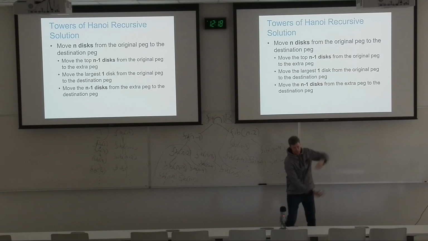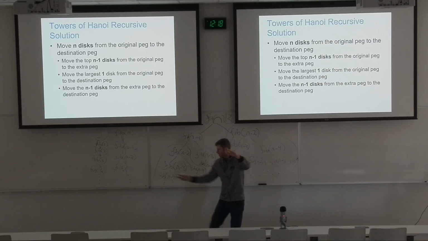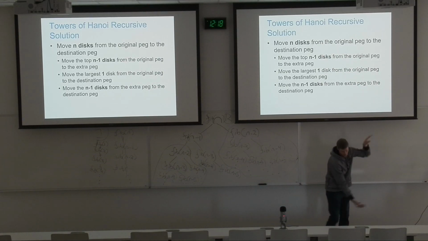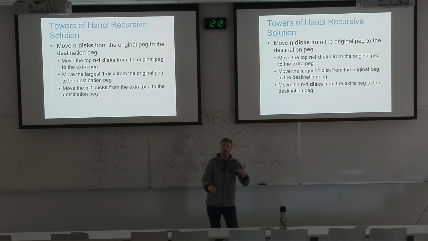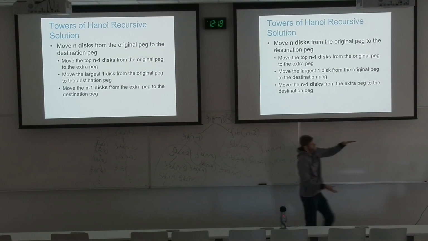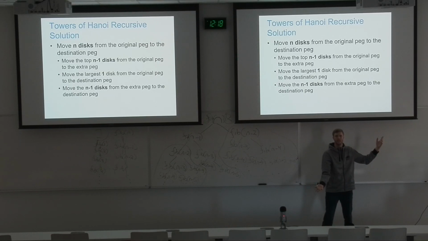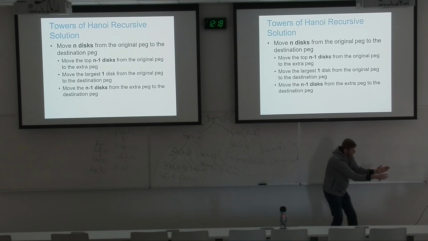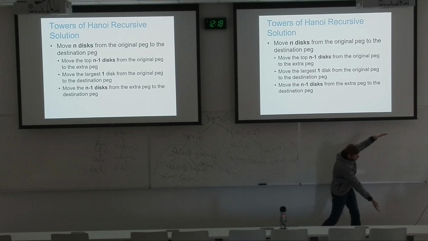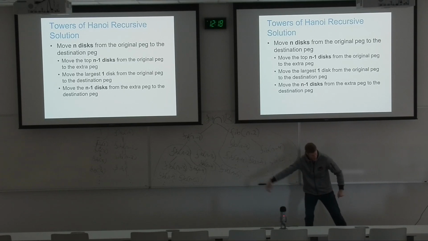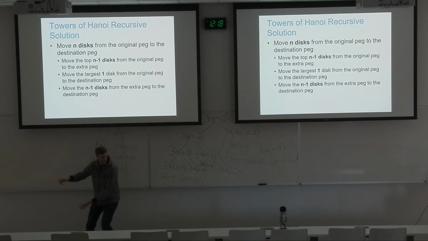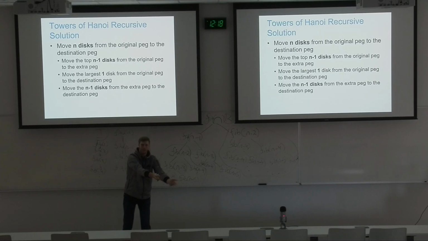I move the top n minus 1 here, move the biggest one there to there, and the n minus 1 there to there. Now, you're obviously saying, well, hold on, you can't just say move the top n minus 1 from here to here, because you're only allowed to move 1 disk at a time. You're right. Now, how do I move the n minus 1 disk from here to there? Oh, well, that's easy. Move the n minus 2 disks from here to there. Then, so that's the middle one. So move the n minus 2 disks from here to that one. Then the n minus 1 disk to there. And then the n minus 2 disks from here to there. Right? That's it. Then we can move the big one.